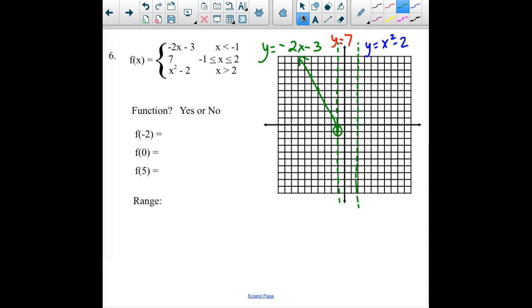The red part in between our 2 breaking lines says we just want to be at y equals 7. We're going to have a horizontal line up at 7. Okay. Open or closed dots on both sides, right? We have equal signs here and here. So closed dots on both.